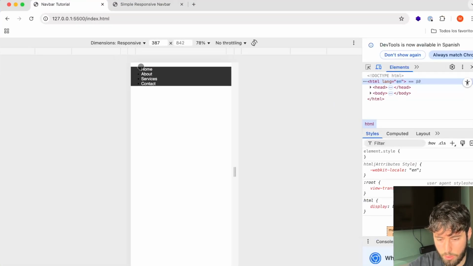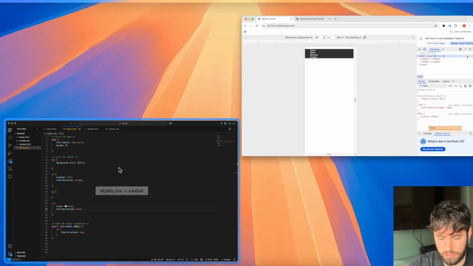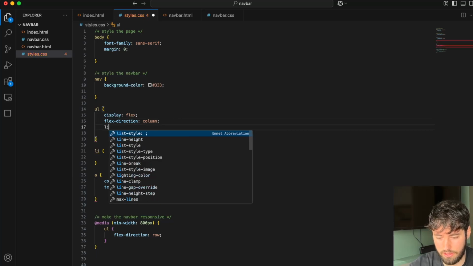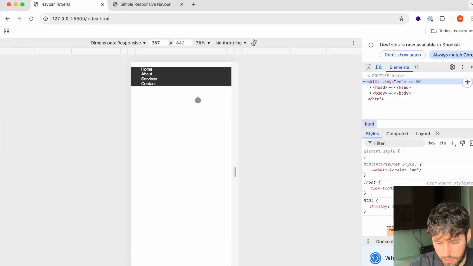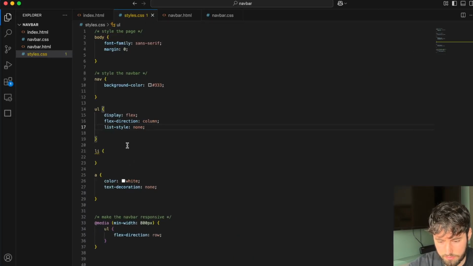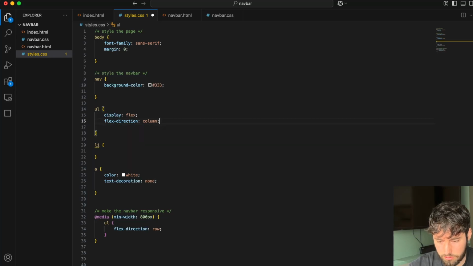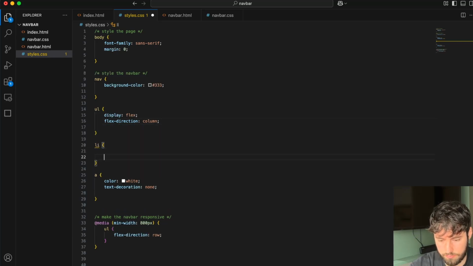You're seeing some bullets next to the list of links, so we want to get rid of that. So we say list style type, and we're going to say none.